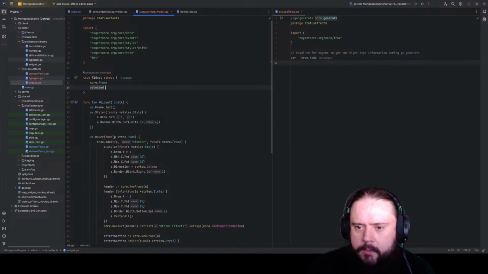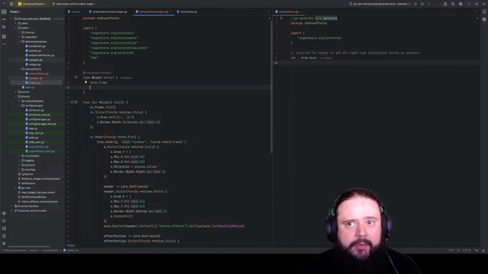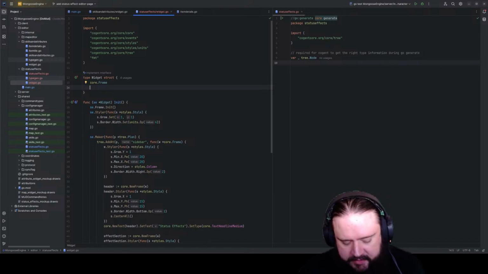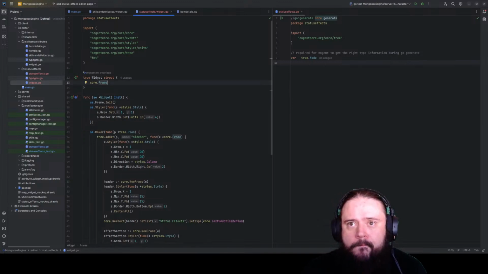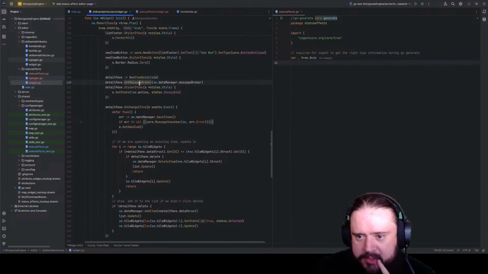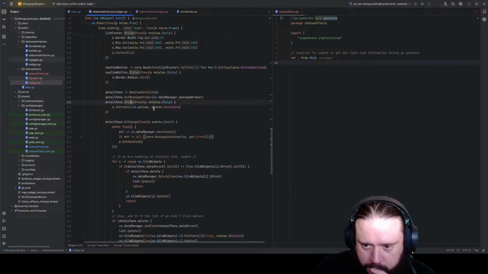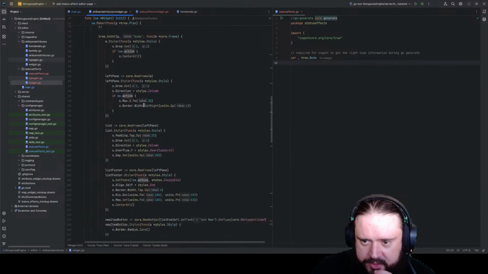But I think we still want a selected, which will be, well, no. We're ultimately going to have the list of things in the, so yeah, so we don't need a, well, over here we did it because we needed to send the message broker. Sets you based on whether you're active or not.